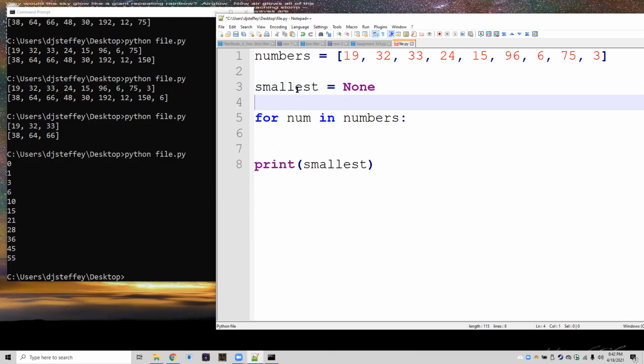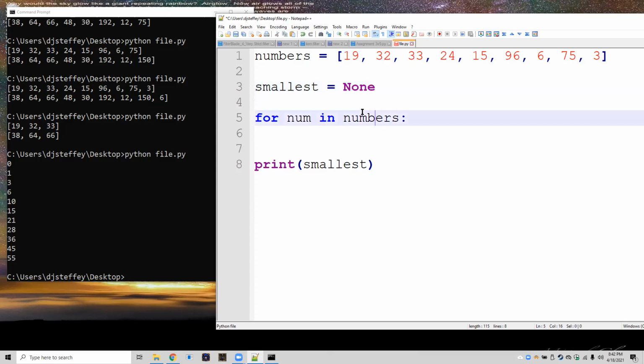What that means is smallest has no value. That is not 0. 0 is a value. So this is not 0. It just means it has no value. It's not a number, it's not a string, it's not a list, it's not 0. It is just no value. It has no value at all.